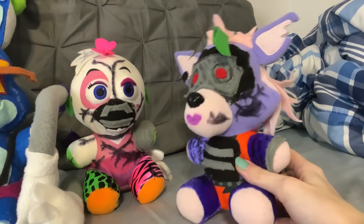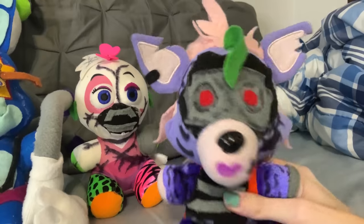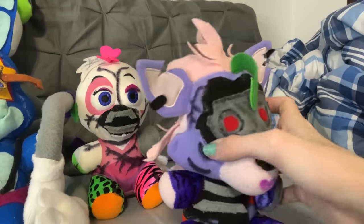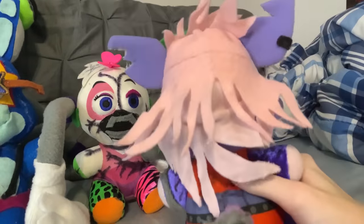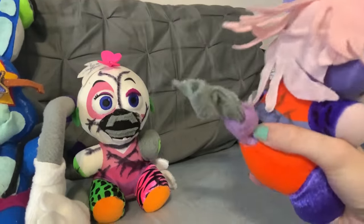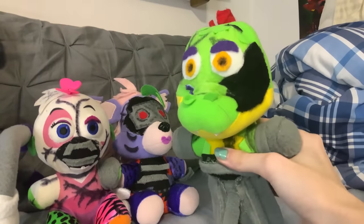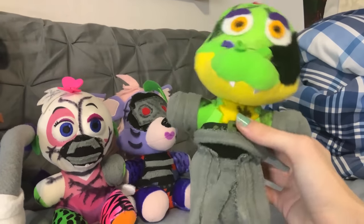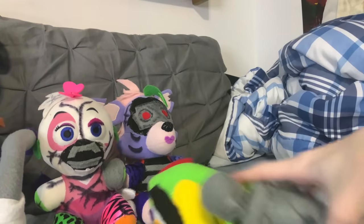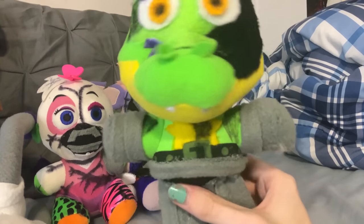Next up is Shattered Roxanne. This one I think is definitely overdoing it — not in the crack department, but just because the design was already kind of cluttered in the first place. I actually think I did pretty decent on the face with the whole missing head thing. Her hair has been all snipped up — I basically just took her already overcomplicated hair and snipped the crap out of it. Now it looks a lot like her messy hair in the game, and her tail is an endoskeleton tail. I like this Roxanne custom a lot. And then we have our poor legless boy, Shattered Monty. This is probably my least favorite of my shattered customs. I just think his face turned out really weird and a little bit bloated. I like all the wires I did down here with the sort of triangle tail, putting a bunch of wires over it, and all the robotic arms for his claws. Generally a decent custom overall.